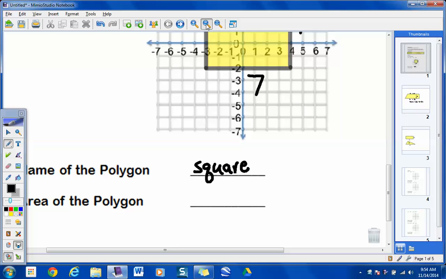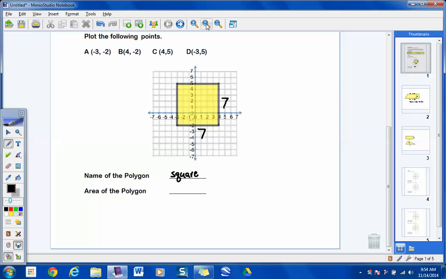Okay, so that's good. And then the area of the square, well, it's a rectangle, so what are you going to do here against your area? Isn't my area down here going to be like a rectangle? So my area is going to be 7 times 7, isn't it? Base times height. What are you going to get for a value there? 49. Okay, so what that means is this.